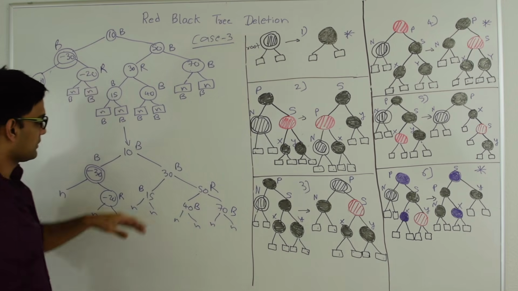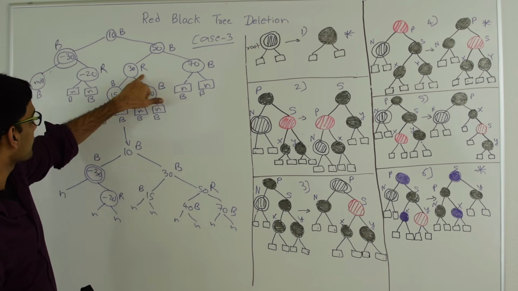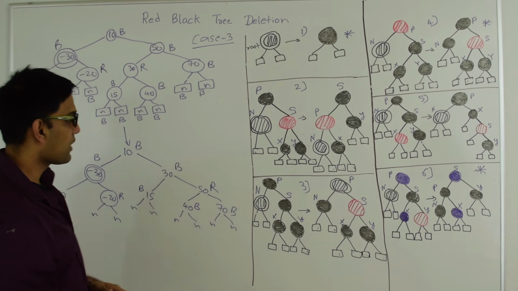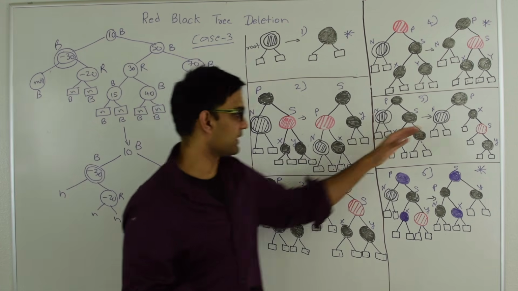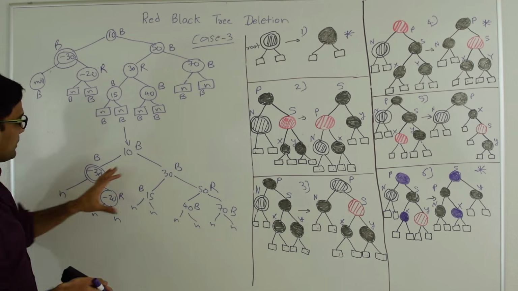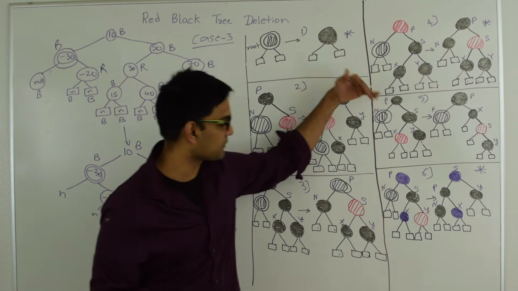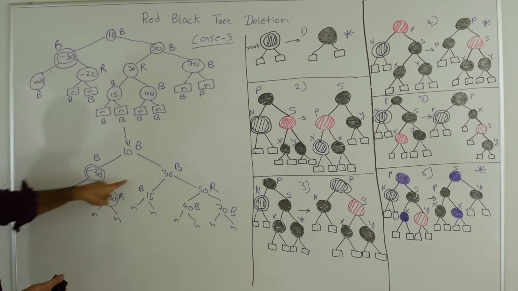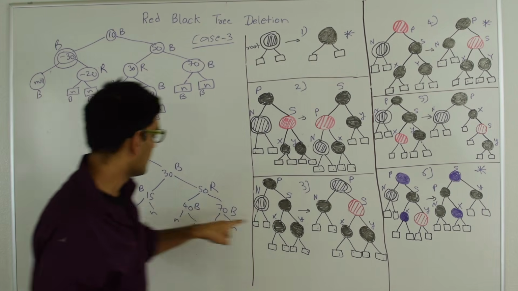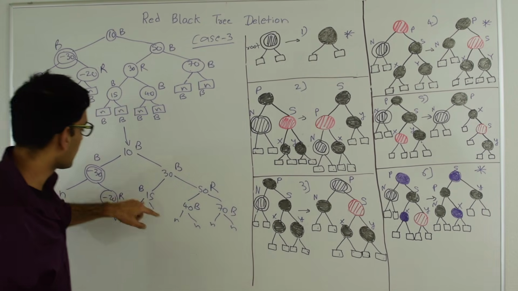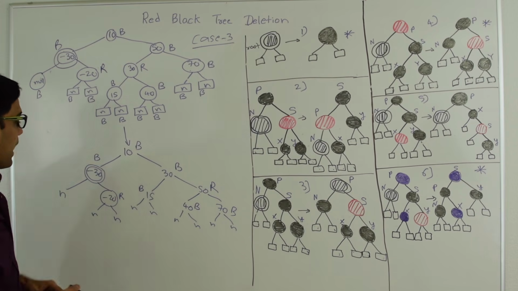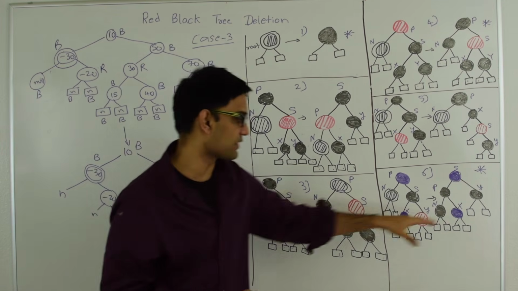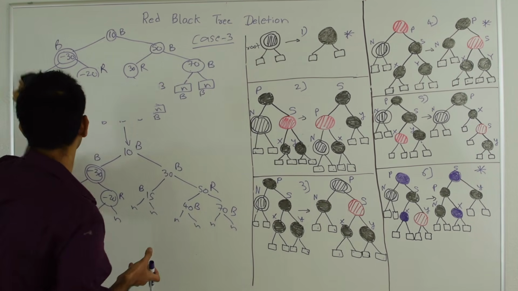So we did a rotation here. We changed the color of 30 from red to black, and color of 50 from black to red. Now we did a case 5 transformation, and it's not a terminal case, so we still have this double black node, but we turned it into a case 6. So after doing case 5, we move on to the next case, and as you can see, case 6 is now totally applicable here. So the sibling is black, it has one red child, and the color of the other child and the parent doesn't matter. So once we do this transformation, after this we need to do one more case 6 transformation. So let's do that quickly.